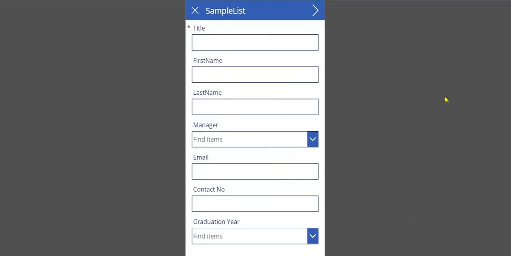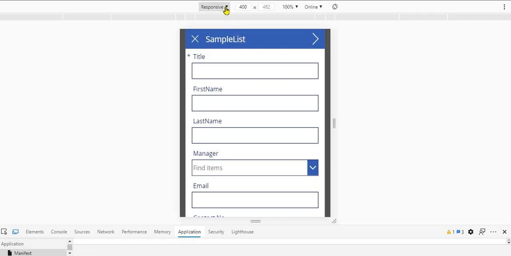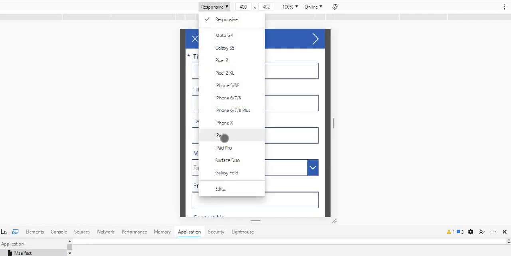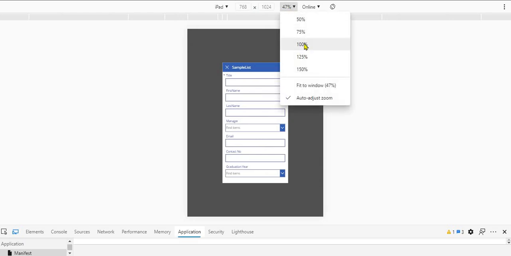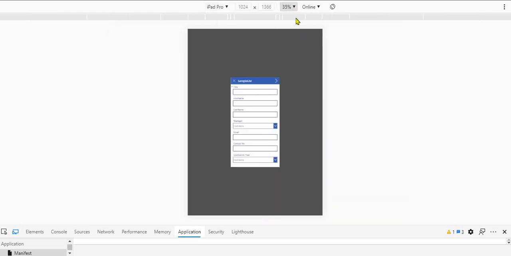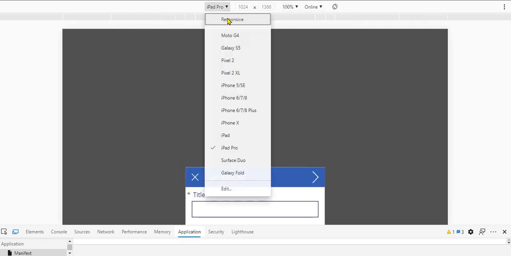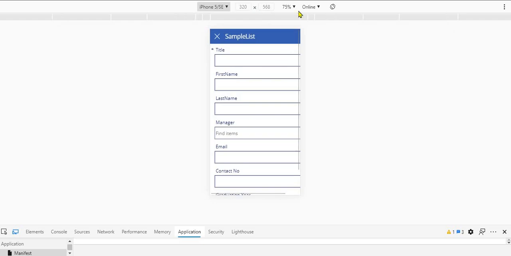So let me open the developer tool and go to the mobile view. If I make it iPad, make it 100, this will not look really proper. Let me change it to iPhone.